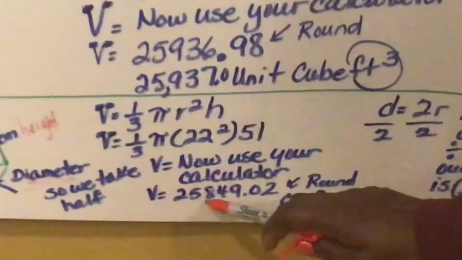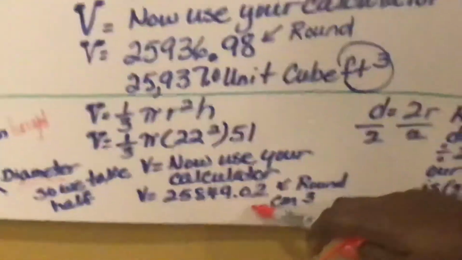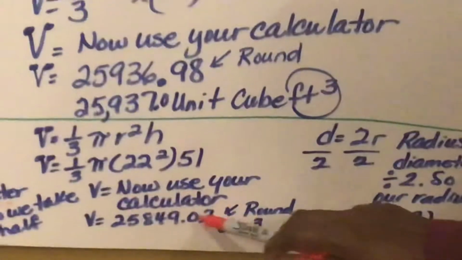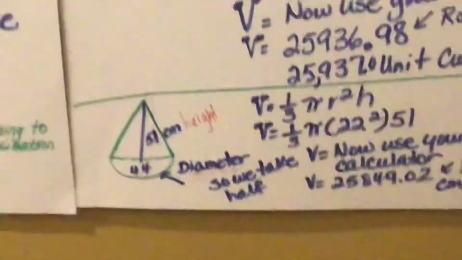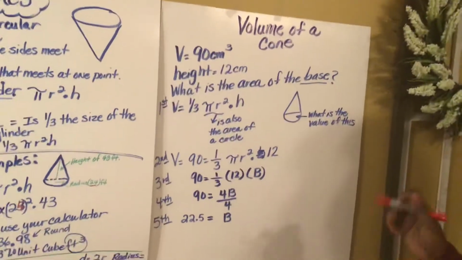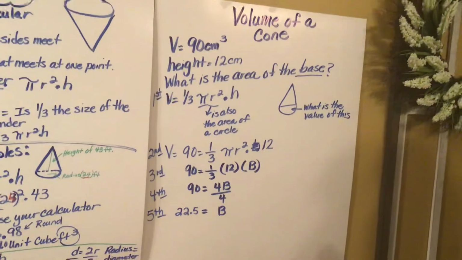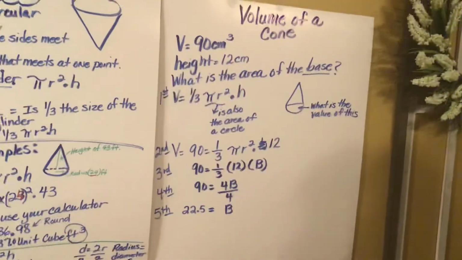This should be your answer right here. Make sure you round it. And make sure you continue to keep your centimeters because that's your unit of measurement. Make sure you round that. And last but not least, please feel free when you're watching these videos to stop it and go back and listen to it again to make sure you're grasping the concept.